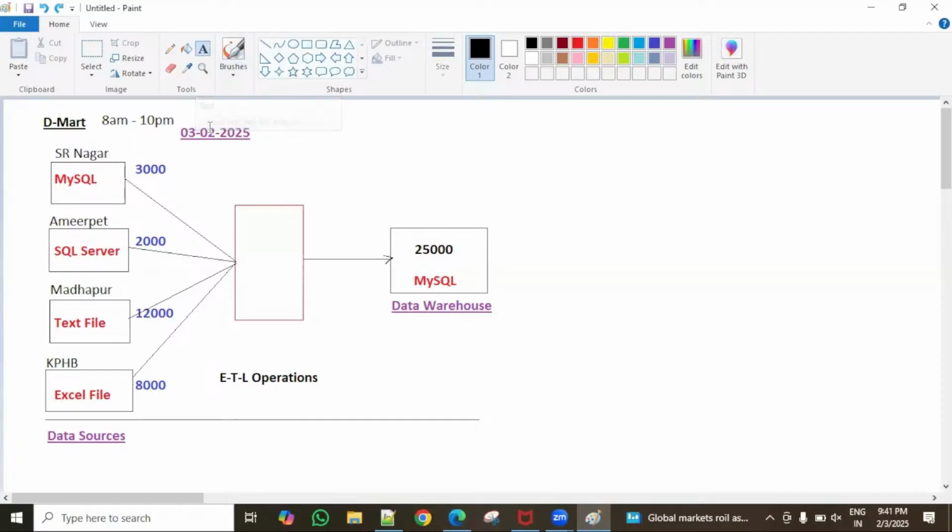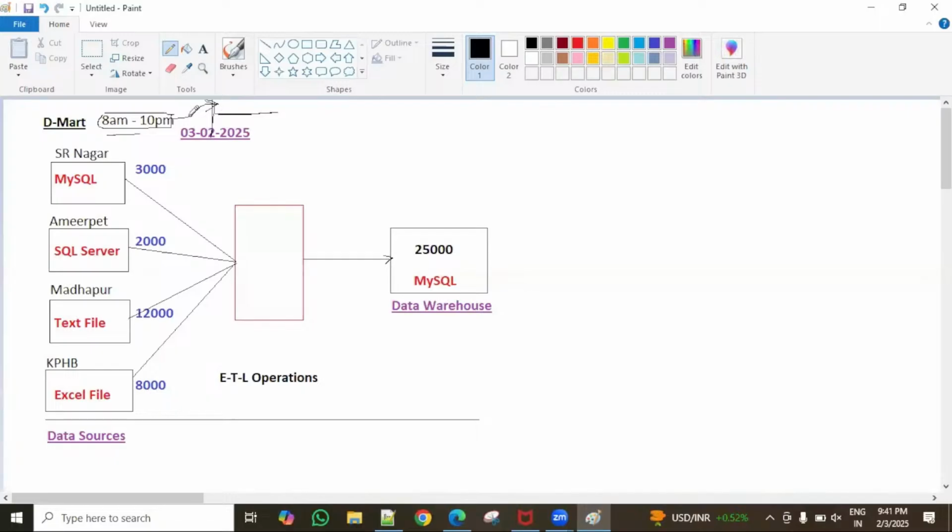Generally, what are the timings here? 8 a.m. to 10 p.m. By 10 p.m., all DMart employees lock the store and go home to rest. Then whenever that work is over, whose work starts? The IT employees' work starts.